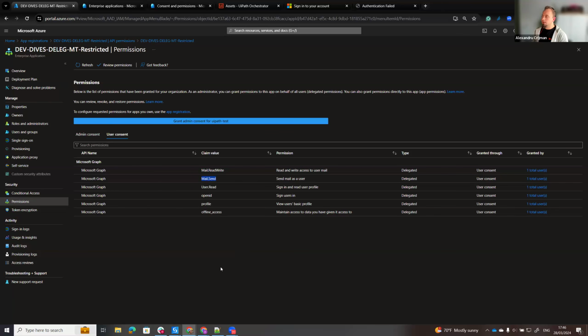So let's take the example that just the managers are able to send emails, and the rest of the team is just able to move emails, read emails, but not save as draft, and not actually send the email. So you can add this user here. In this case, it's Alex Crijman at UiPath Staging.